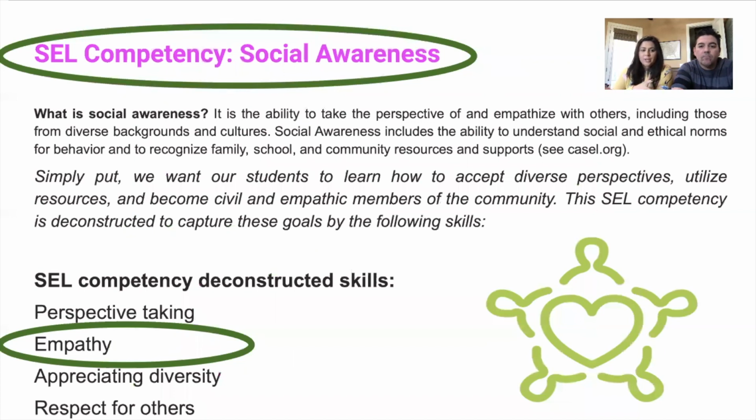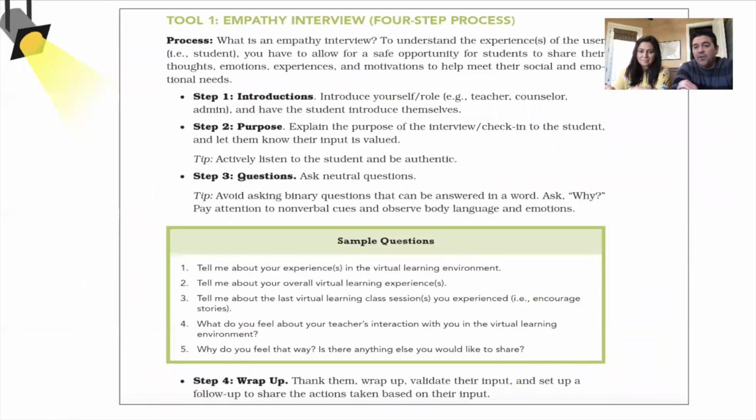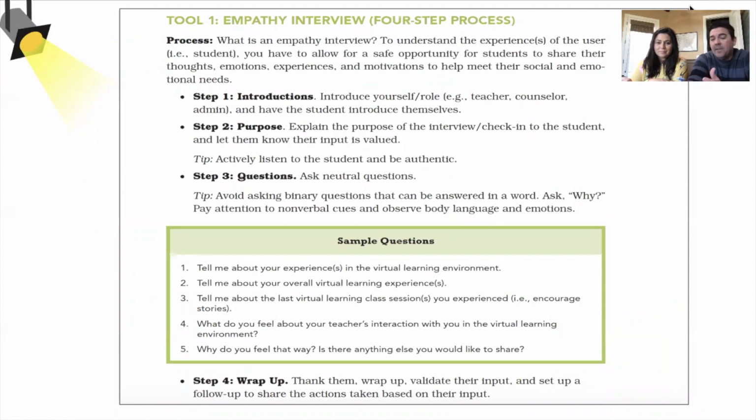What is social awareness? If you look at it, really simply put, social awareness is our students' ability to learn how to accept diverse perspectives, utilize resources, and become civil and empathic members of our community. So, in order to do this, we need to teach our students and model for them what this looks like and sounds like. And so the first of two that we're going to show you is an empathy interview.